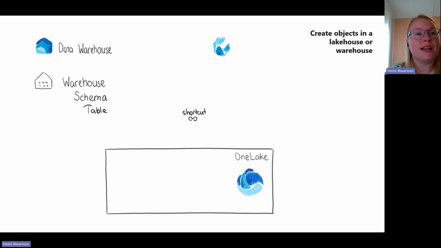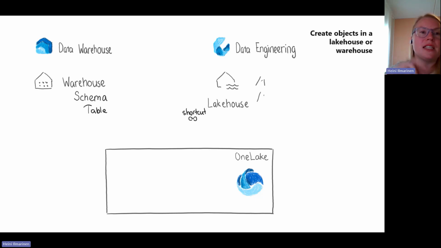In the data engineering side, on the other hand, we would be using a lakehouse, as has already been mentioned. Within a lakehouse, we have different file structures: a files folder that is visible to us, and then a tables folder. Depending on how we work on our data, it will be in one or the other, and it's a good idea to get familiar with that structure.